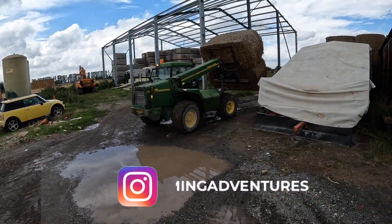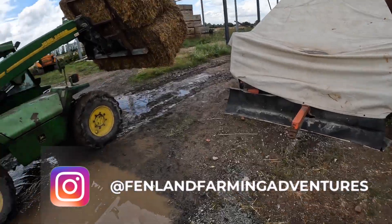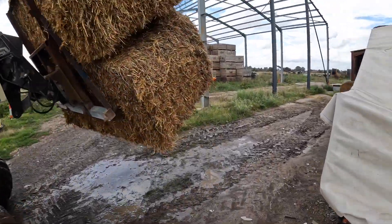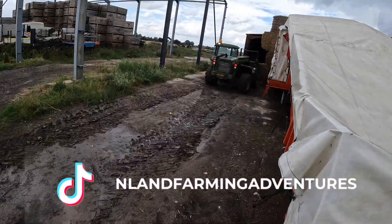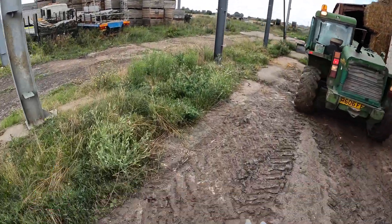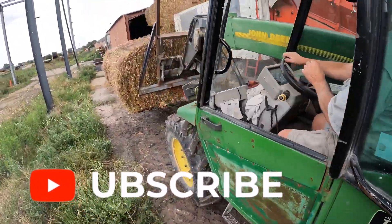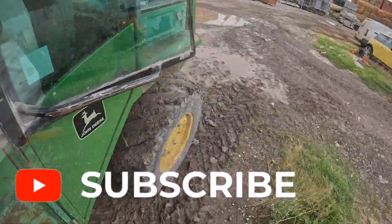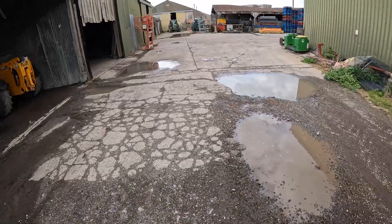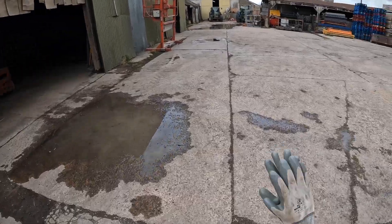I'll go and get the trailer. We're going to try and get our big grader out and obviously we make a wall out of straw. Grumpy Grandad's just getting straw and stuff out. This is our wall for our shed throughout the winter. I'll go and get the McCormick and put that on the flat trailer and we can put all these straws straight on there. We're going to get a little red, just a little general mooching around kind of day, start thinking about getting our graders swapped over.